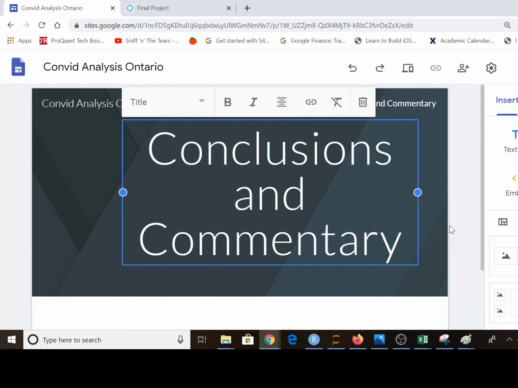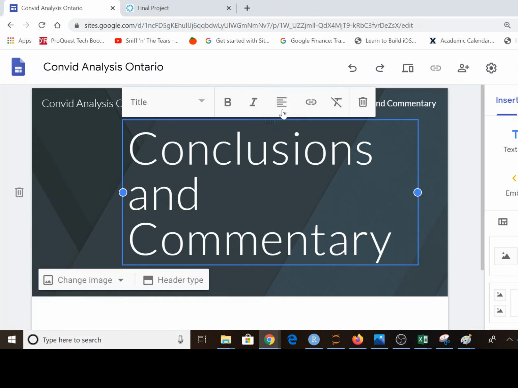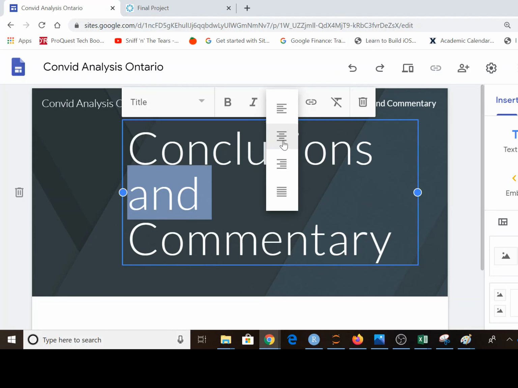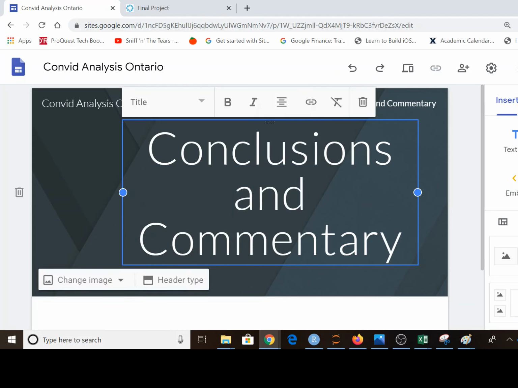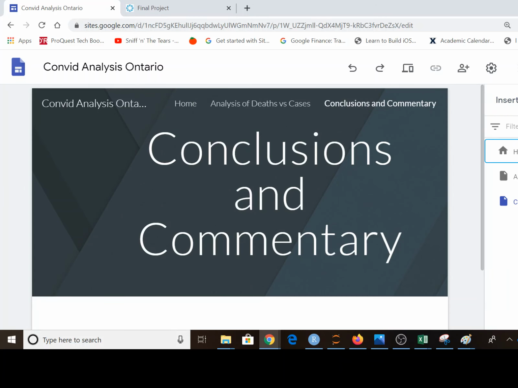And here I'm going to change this to a center format. I'm going to center all of the text. I might do that on all of the pages.